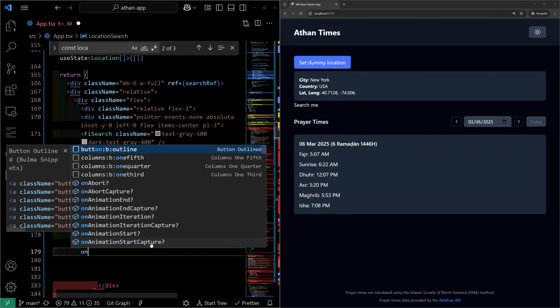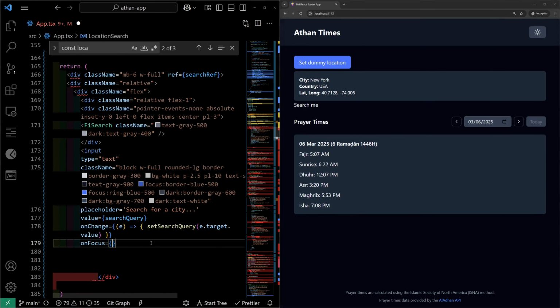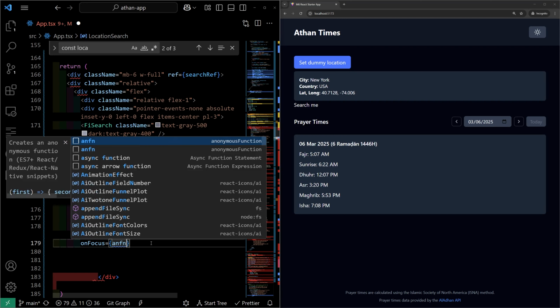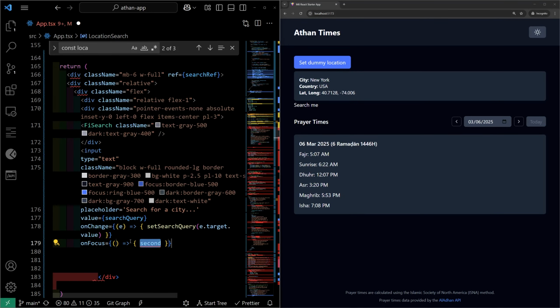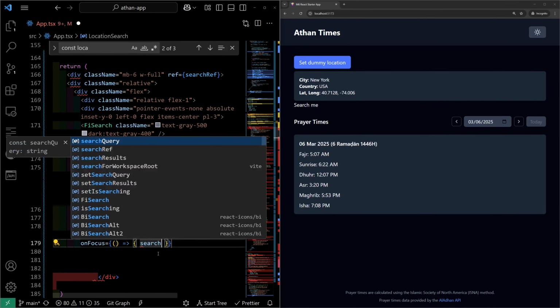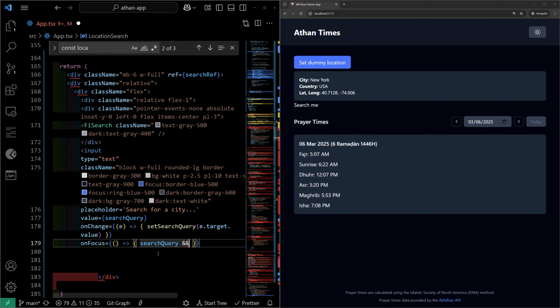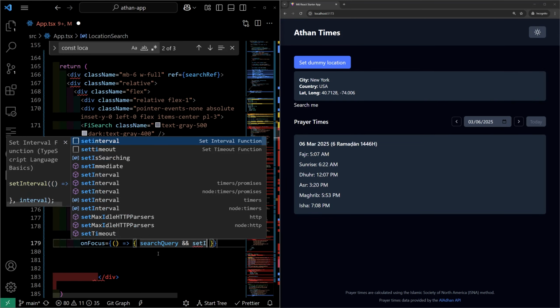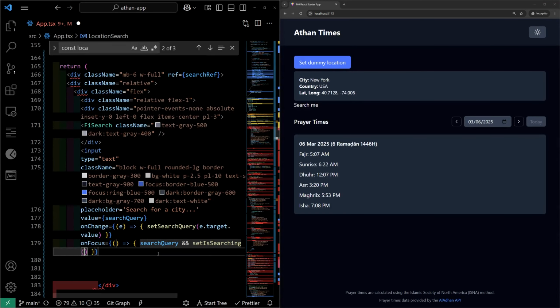And then we're going to say on focus. We're not going to pass any events, but we're going to say if search query, then set is searching to true.